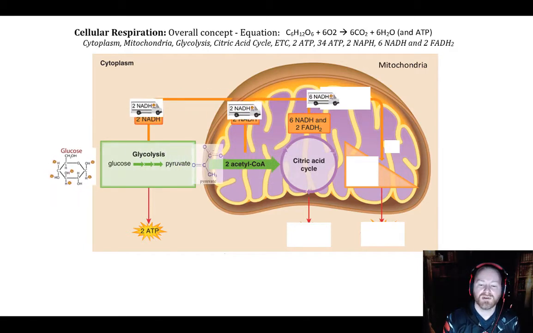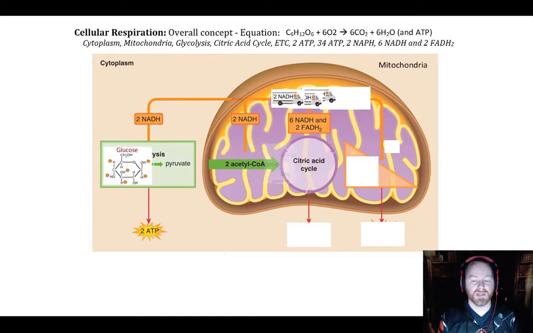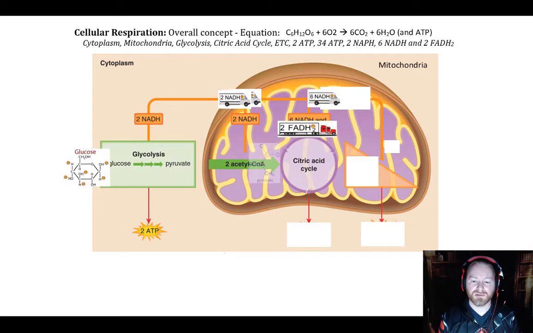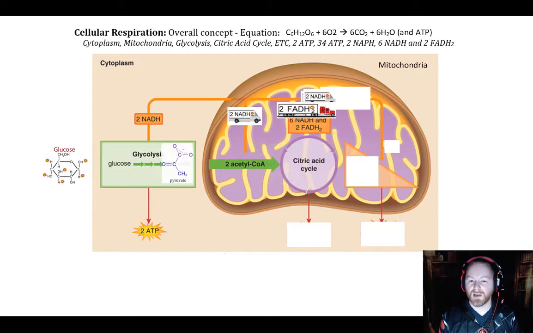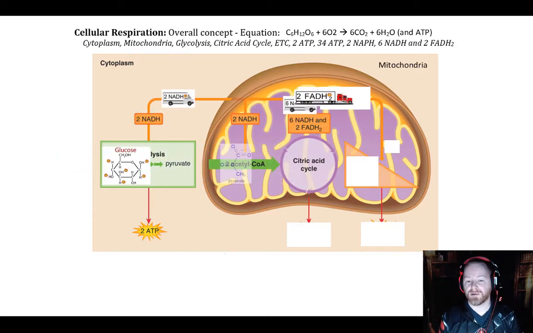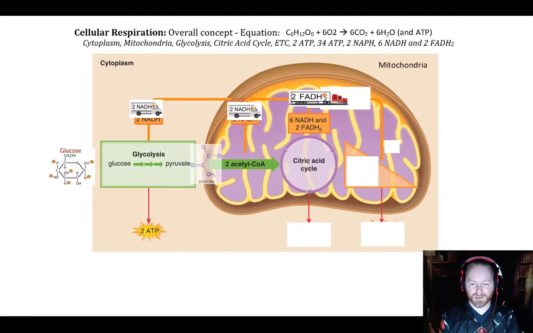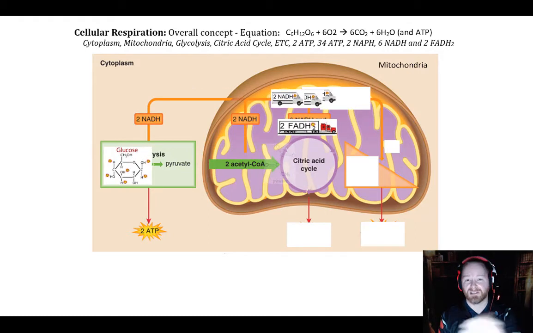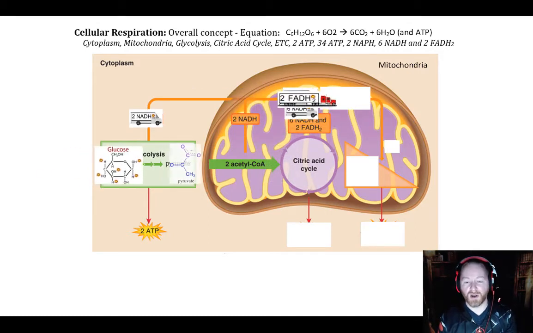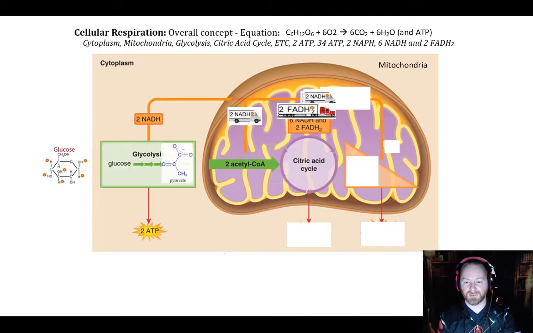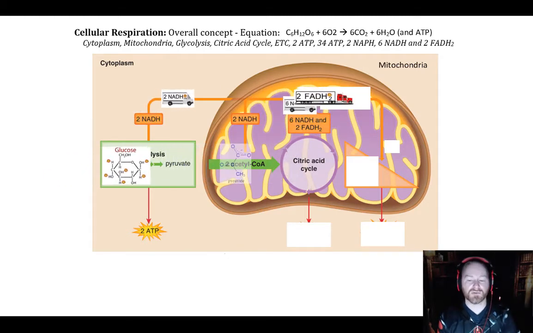So that's a lot. And then you're going to get 2 new carrier molecules called FADH2s. FADH2s, we get 2 of those. They're a larger molecule. They can actually carry 2 hydrogens, whereas NAD can only carry 1 hydrogen. So we get 2 FADH2s. That's a lot of stuff that's being produced. That's all going into the mitochondria, and all of that's going to be taken to the next process here in just a little bit.